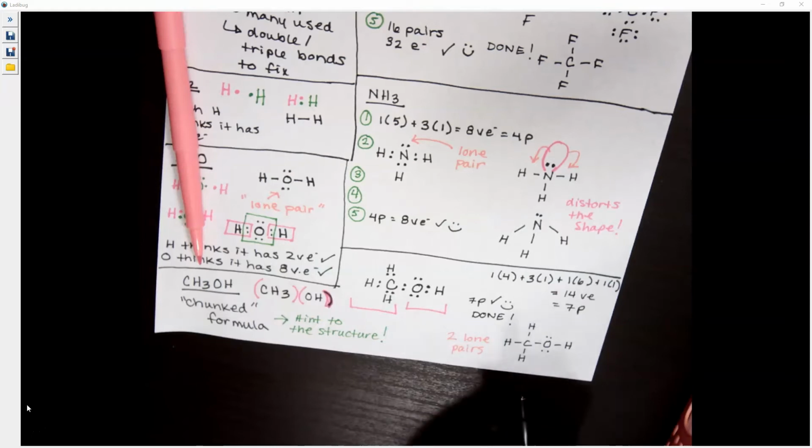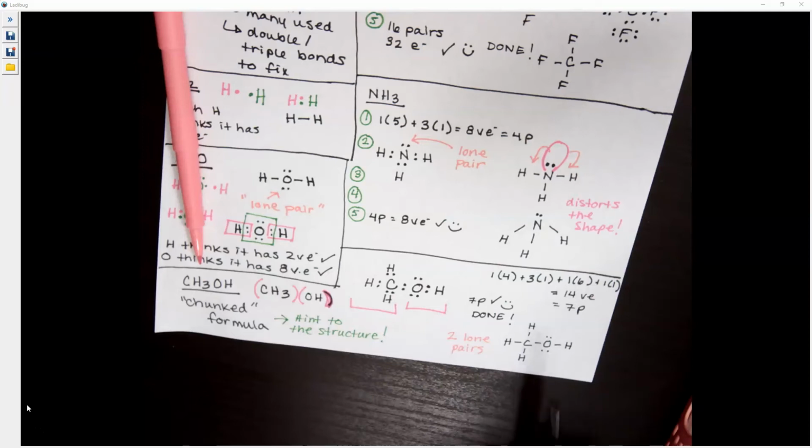It is important that you are being neat and tidy and professional with your structures. I am not going to put any effort into looking at things that are so messy I can't tell what's happening. So please take some level of pride in your work and be nice and organized. Don't try to draw teeny tiny structures. Use tons of binder paper if you need it. Make sure that you're using the space you need so that you can learn adequately, so that I can grade your work easily and see what you know and don't know. So please make sure you're not squishing your work and being messy with this.